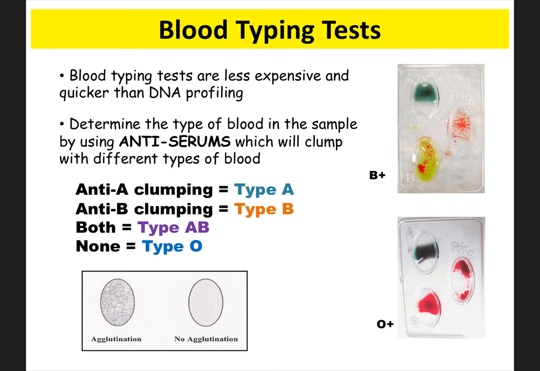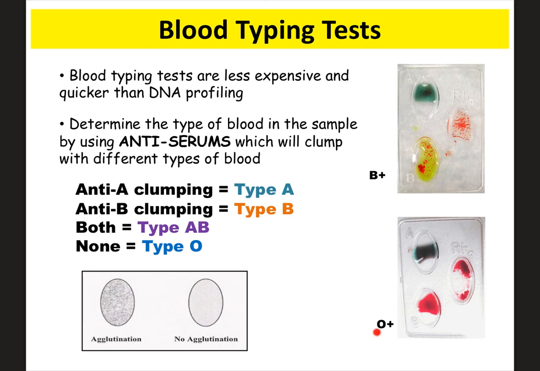All right, so if you look at this sample, it's labeled as B plus because when they added anti-A to the sample of blood, it did not clump. So there's no A antigens present. But you see the clumping when you added anti-B. There's clumping here in B, all right? And there's clumping in the Rh. So that tells you it's positive for the Rh. If you see clumping in the Rh, it's positive for the Rh factor. So this would be type B plus blood because it clumped when you added anti-B, so B must be present, and it clumped when you added the Rh, which means the Rh is positive.